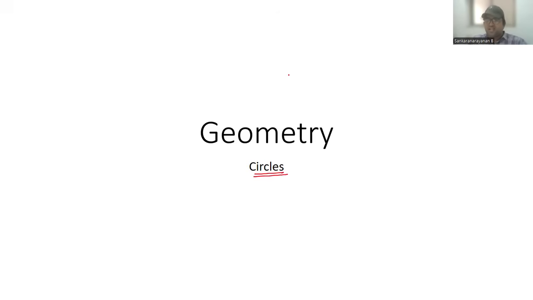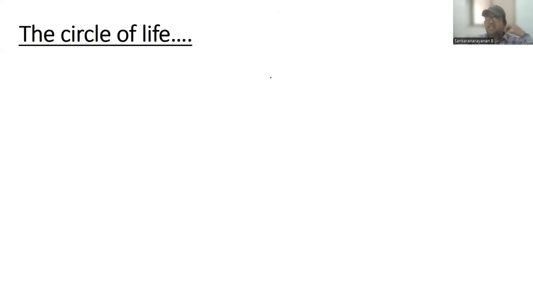So let's get started. The circle of life. What is meant by this circle? What is the circle all about? If you remember, when I started the first lecture on geometry, I indicated that it all starts with a plane. And in that plane, there are infinite number of points, right? Now, what is this circle?